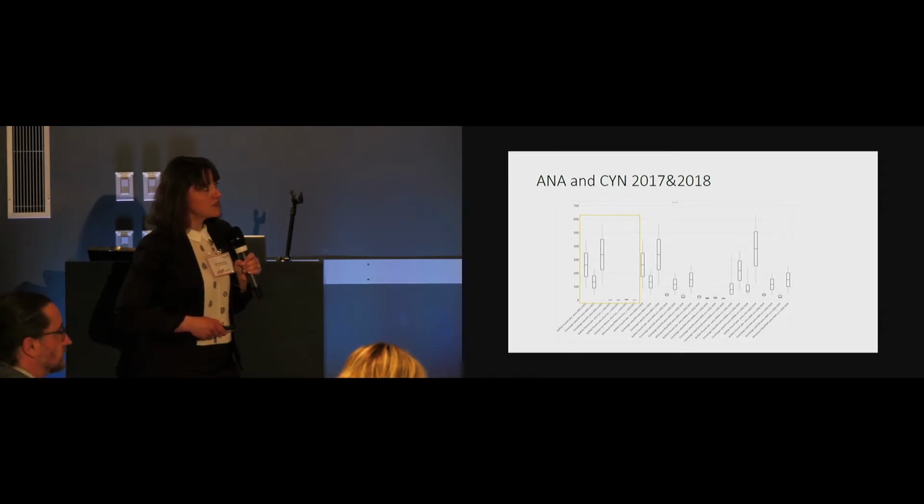And I did the same exercise for anatoxin and cylindrospermopsin, and we get similar results. In 2017, which is here in this orange box, these lines here are because we only have one measurement, I mean, only once we have measured something. And this box here is the values for 2017, and here is for 2018. And it looks the same thing. It looks like we measured in many more sites in 2018 than in 2017.